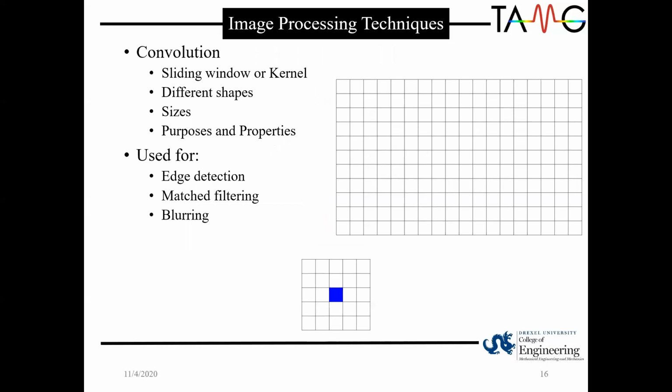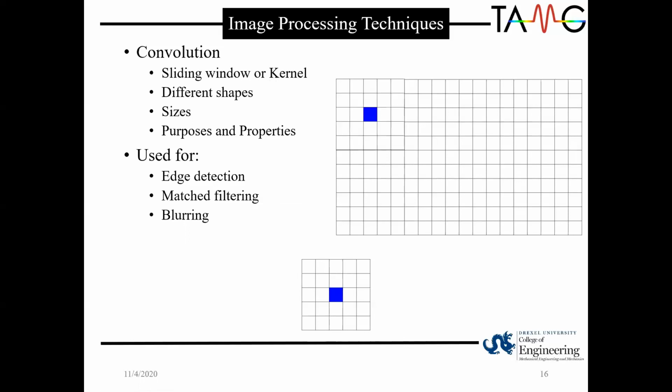Now, most image processing techniques generally utilize something called a convolutional kernel. Imagine this is your image, right? Each one of these tiny square boxes is a pixel with a certain intensity or grayscale value. When I perform image processing, essentially I'm sending a smaller subset of pixels, or a kernel such as this, across the entire image so it can extract some properties. That is basically used for image processing techniques such as edge detection, matched filtering, or blurring.